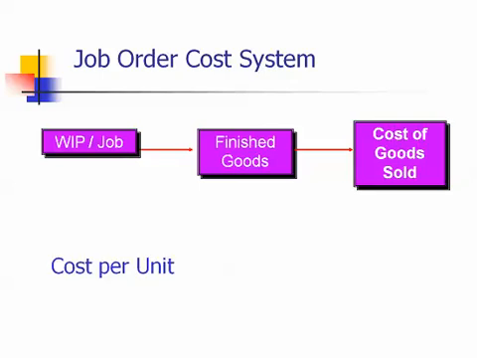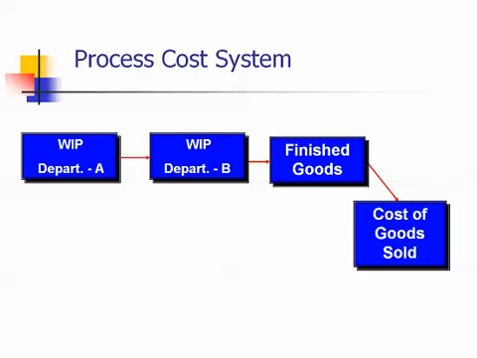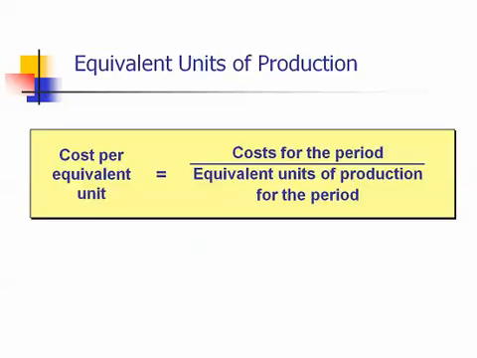For completed jobs, we can calculate unit costs by dividing total job costs by the total number of units in a particular job. On the other hand, in a process costing system with the continuous production of a homogeneous product, we have a more difficult time calculating the total units used in the denominator of our average cost calculation. This is because at any time there will be partially completed units in Department A, partially completed units in Department B, and fully completed units will only exist in finished goods. So to calculate an average cost per unit, we would take our total cost and divide by an unknown number of units. This brings us to the thought of equivalent units of production.